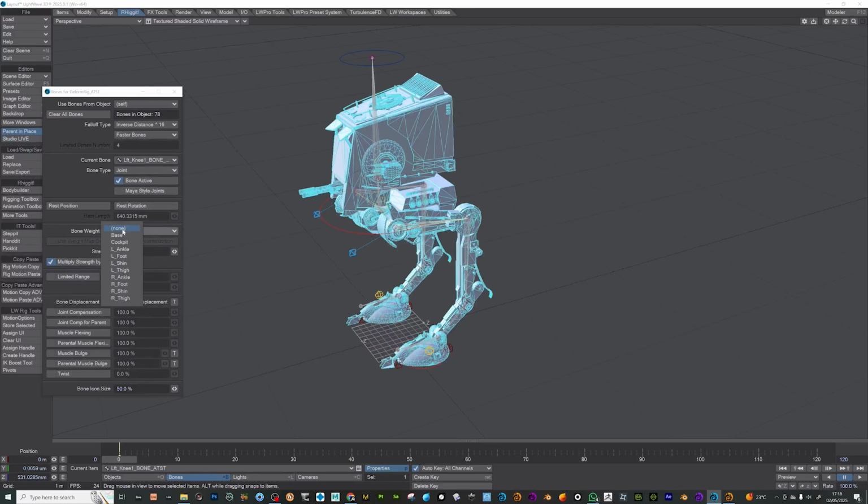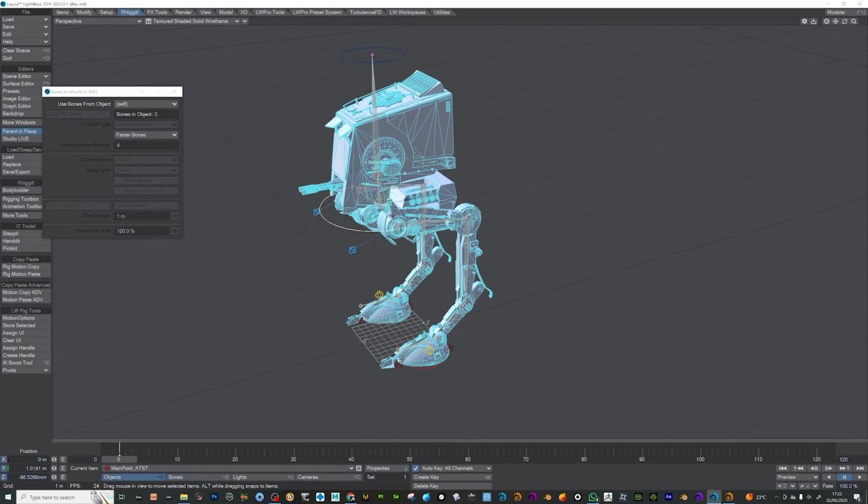We'll go left thigh, left shin, left ankle, and left foot. And we'll do the same on the other side. Right thigh, right shin, right ankle, and right foot.